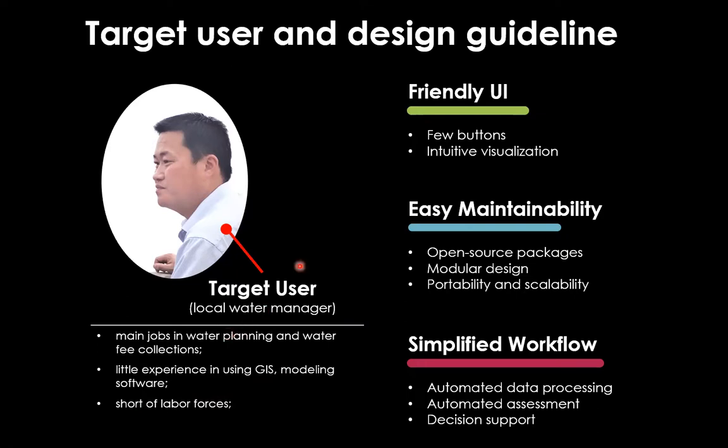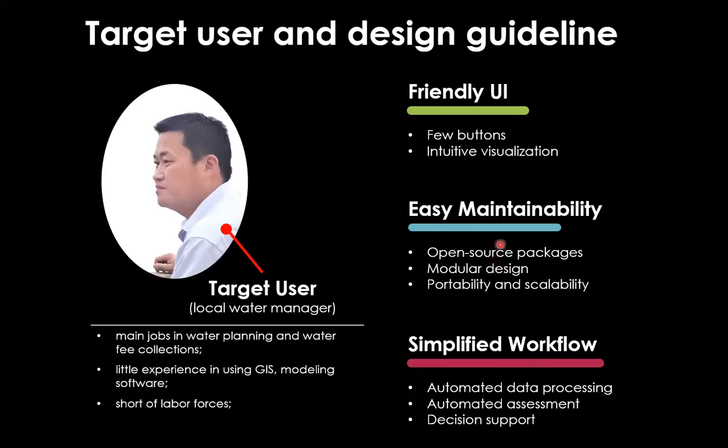And this is important when you need to design your decision support system for your client. In our case, we co-designed our system with them, and we followed these three criteria that I put on the right. The first is that the interface should be user-friendly. So we try to make the buttons as few as possible. Then the results should be conveyed in an intuitive way, so they can easily understand.